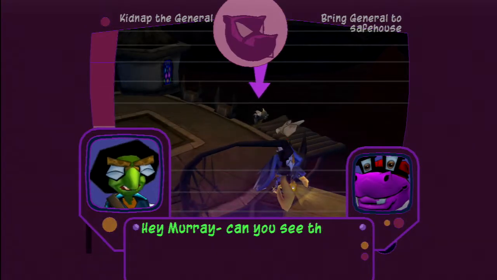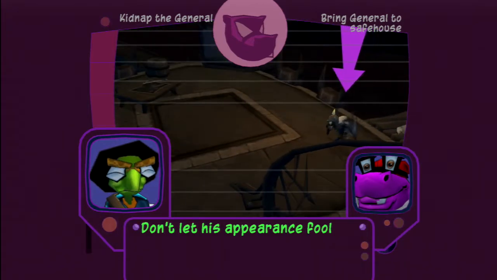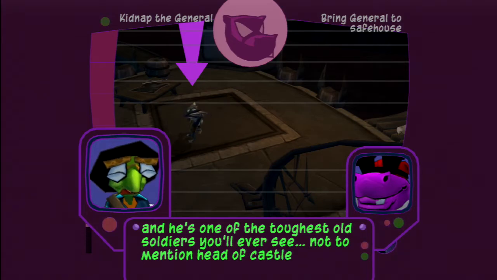Hey, Bert, can you see the general from there? Nope. Just an old man coming up the ramp. Don't let his appearance fool you. That's General Clawfoot. And he's one of the toughest old soldiers you'll ever see. Not to mention head of castle security.